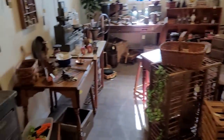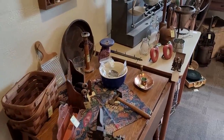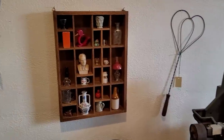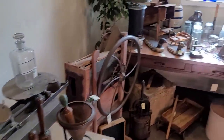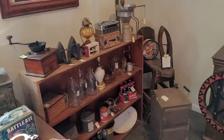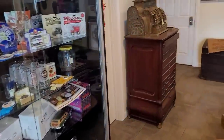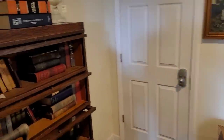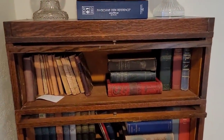We've moved into the final room of the upstairs — it has more of a primitive early American settler vibe. I'm not mad at it, I like it, but it's typically not where I find a lot of items. As I've said before, I recommend checking out every area — it only takes one item to make it worth it. I'm very glad I did because there were a number of books, and boy did we find some great ones.